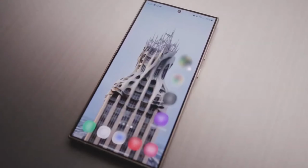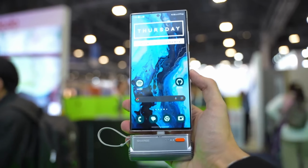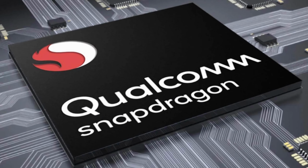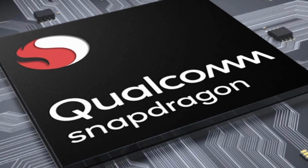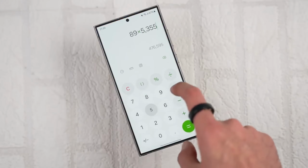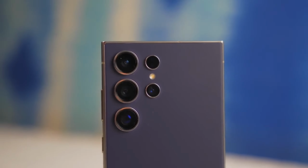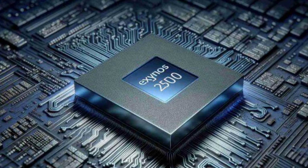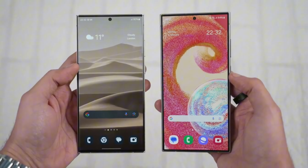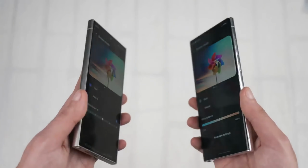Of course, with great power comes a potentially higher price tag. Rumors suggest the Snapdragon Agent 4 chip could inflate the price of the entire S25 series compared to its predecessor. Qualcomm has reportedly increased the cost of the Agent 4 significantly compared to the Agent 3. This leaves Samsung with a tough choice: raise prices across the board or potentially use the Exynos 2500 processor for the S25 and S25 Plus, reserving the mighty Agent 4 exclusively for the S25 Ultra.